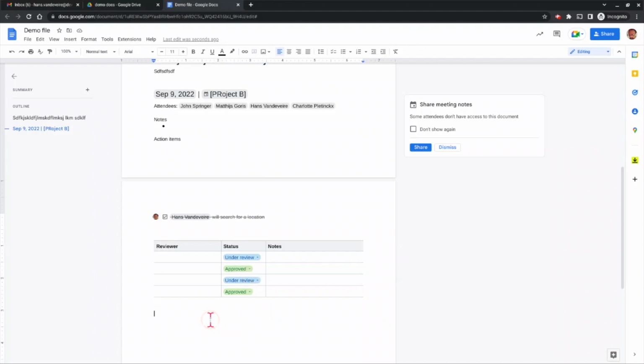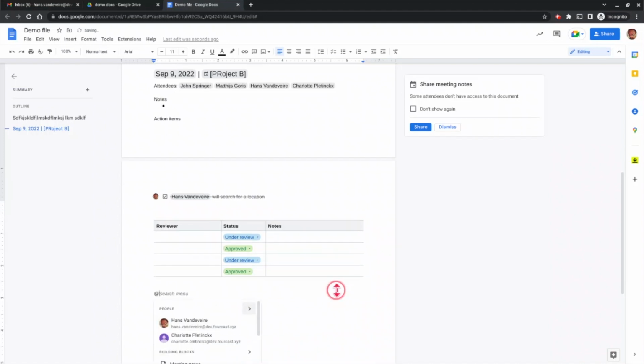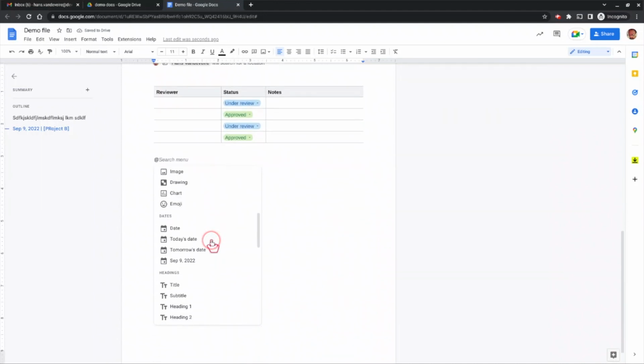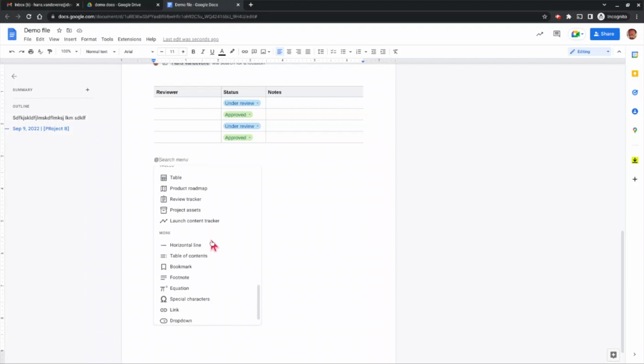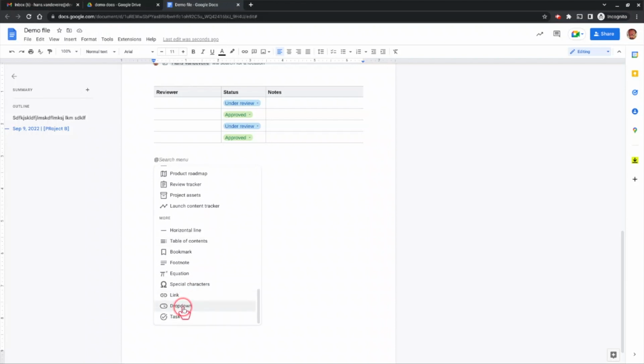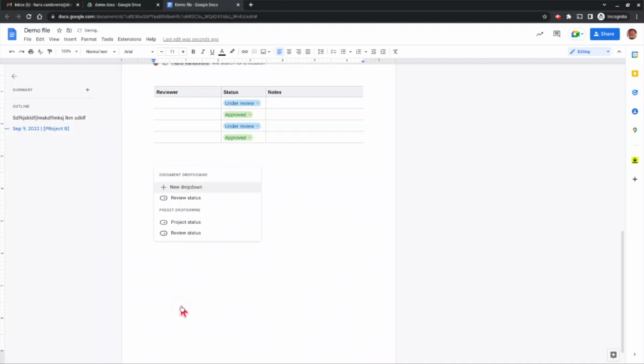It's even possible to add those drop downs as a separate item by pressing the Add character and then choosing the drop down topic. And it goes as well for the task topic. You can choose them as well. So for instance, you can create a new drop down, or you can choose from an existing predefined one.